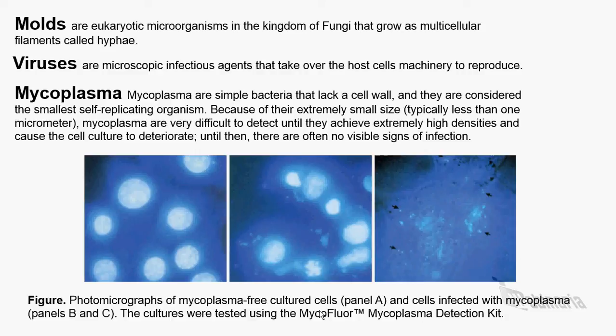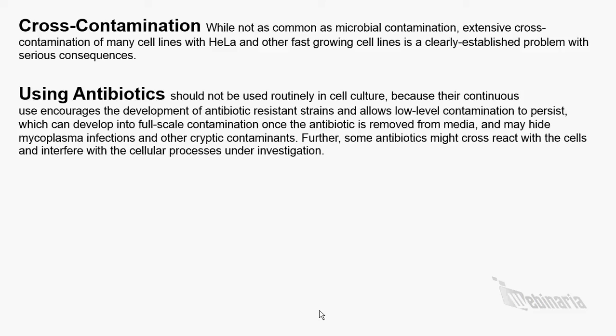Okay, not only biological contamination by previously mentioned microorganisms, there is also cross-contamination, which is an important factor. Obtaining cell lines from reputable cell banks, periodically checking your cell lines, and practicing good aseptic techniques are what will help you to avoid cross-contamination. Because cross-contamination can happen by another cell line. Okay, so it's very difficult sometimes to find out. Who knows, you are working with 2 or 3 different cell lines, and for you it's a single cell line.